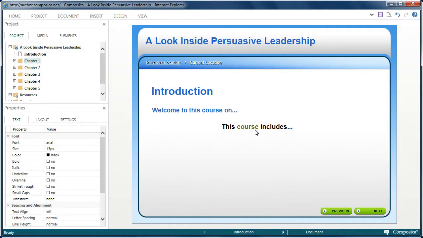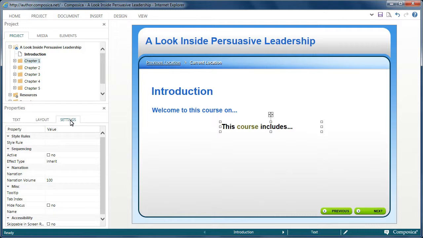One last thing, go ahead and choose the frame again. Not only do you have options that you can work with for the text frame in the Text tab of the Properties pane, don't forget to take a look at options for layout as well as advanced settings too. These other features are covered in more detail in other tutorials. So this video covered the basics of inserting text onto a document page using system style options as well as a default text frame that you can also modify as needed.